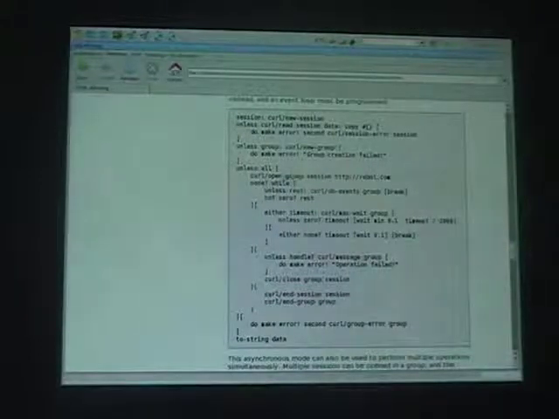So we're opening a group, and we still need sessions, but we have to add a session to a group. So like before, we're making a session with a read buffer to receive the data. But this time we're also creating a group, and we're adding the session to the group. And in this session we want to read the REBOL front page. And then, once the group and the session are set up, we enter the event loop. And the event loop is this while.